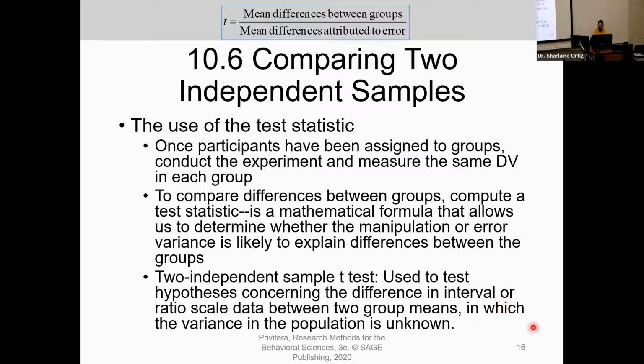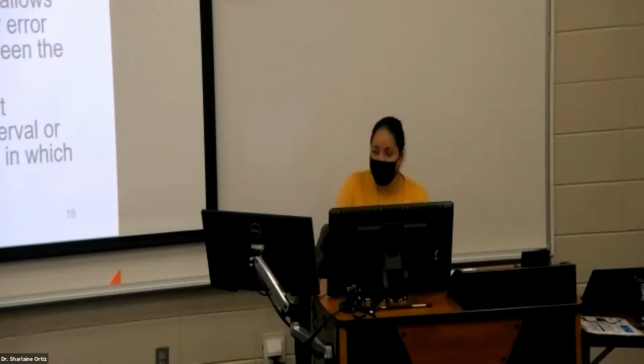Now, interestingly, another criterion for us to use this test: not only do the groups need to be independent and the data interval or ratio, but also generally we utilize this test when you're simply unaware of what the variance is for the population. So generally, we have first and foremost independent groups. They are 2 groups, and we're comparing those means.